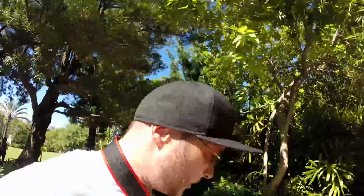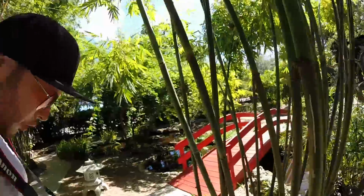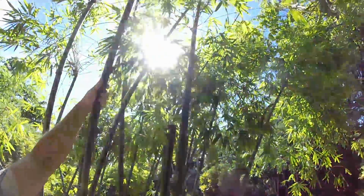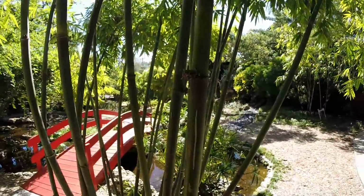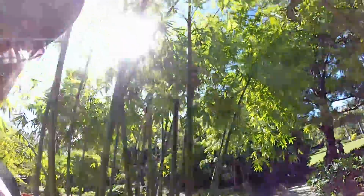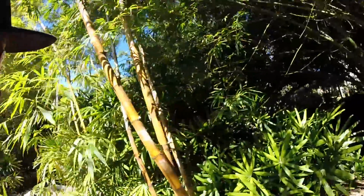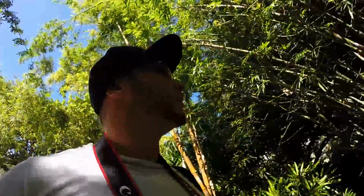Okay, so let's go and get to some bamboo area. Here's a type of bamboos. Tropical blue. This stuff grows in Asia, and it has a pretty long distance between the patterns here. I guess it's getting blue tint. It's kind of greenish, but it's got a lot of blue tint in it. And we're getting to a more classic one. I guess this is the one that you see in the movies when the ninjas jump, they grab to those. And these ones too.